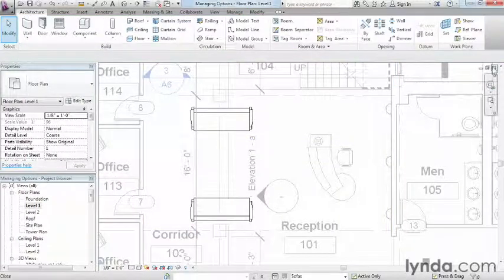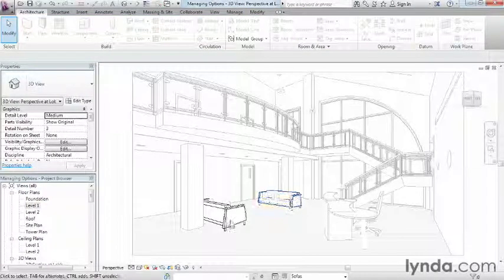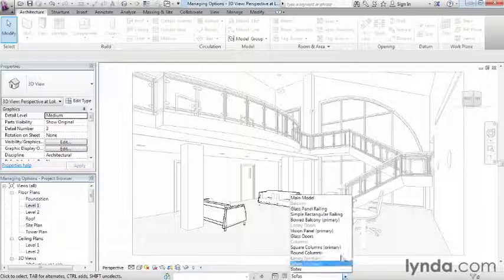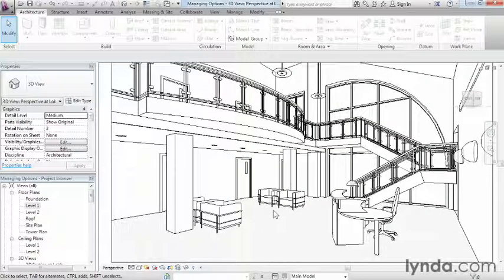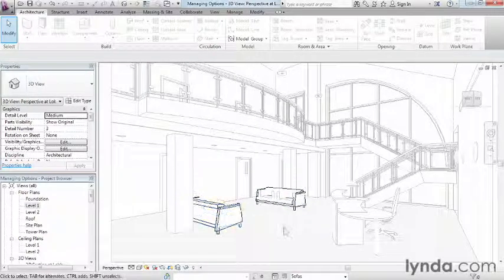Now, of course, if I go back to my 3D view, you can see the sofas that I've added to this design option, but you can see that the chairs are still there in the background. The chairs are currently part of the main model. So if I go back to the main model here, what you're going to see is the sofas disappear because they're part of an option, but the trouble is when we display that option, we're getting both. They're kind of both on top of one another.